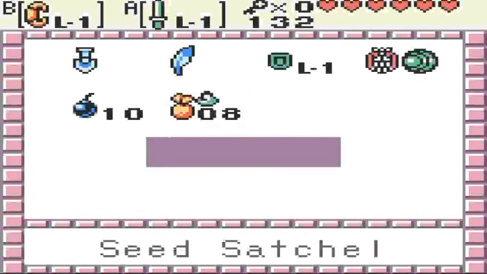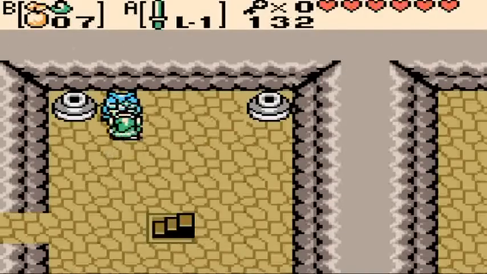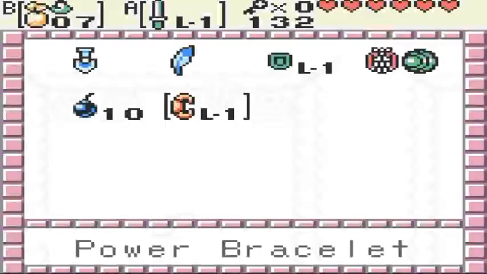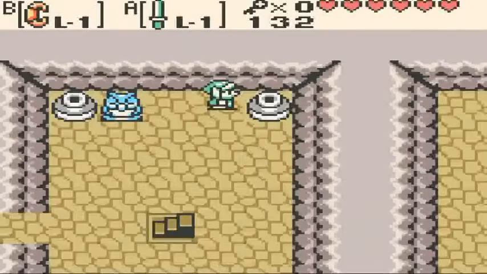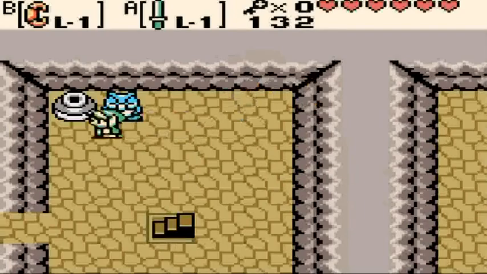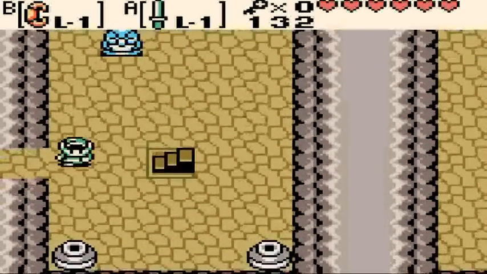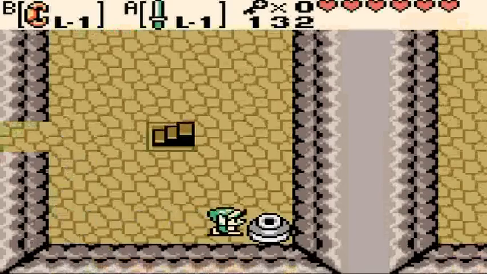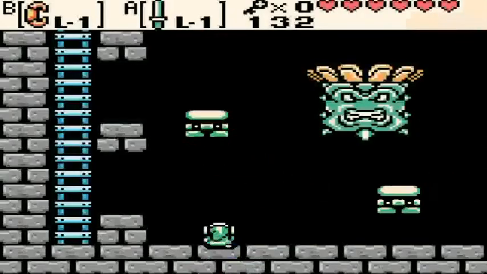Alright, and it gives us a little clue of how to beat the boss. I'm going to read this little clue out to you. The red face fears smoke. So there you go. Just got to remember the red face fears smoke. So let's go in and welcome to boss number 2.